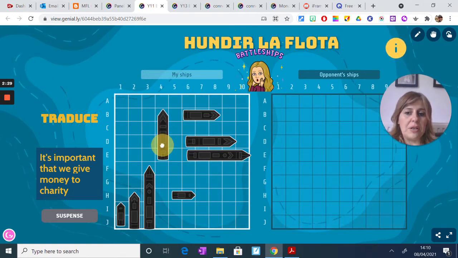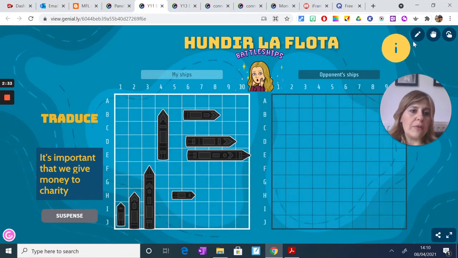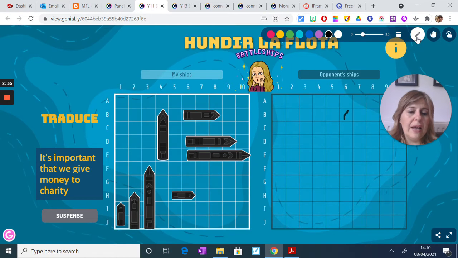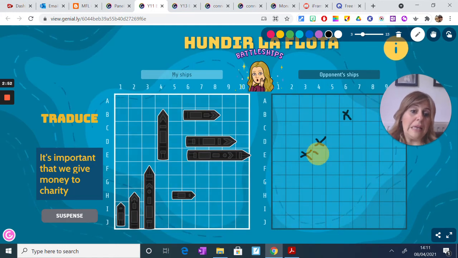basically to create coordinates. Of course, they use Spanish: de, cuatro, cinco, seis. Then they come back here, and if they hit the partner's ship, they just mark down where they hit it in this little other template where the ships are. The person who manages to get all the ships and all the squares is the winner. Really simple version of that.